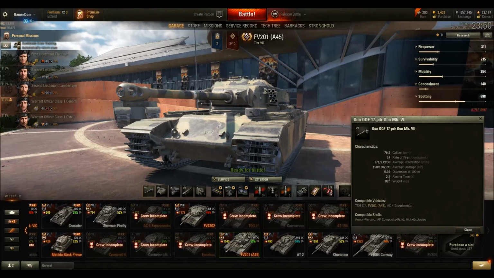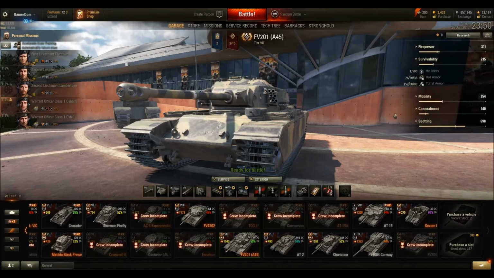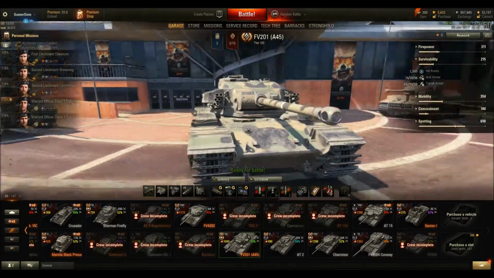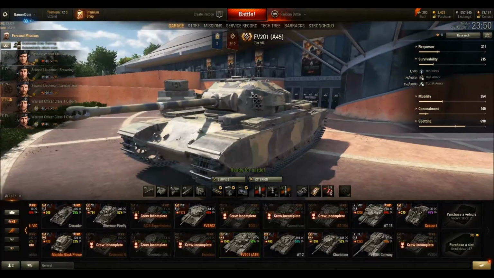0.39 dispersion means it's not the best accuracy. It's not terrible, but it's not great. And 2.3 aim time is likewise not great. So far I'm painting a really good picture of this tank, aren't I? One area it does pretty well is hit points. 1500 is not bad at all, but yeah, the armour is garbage.